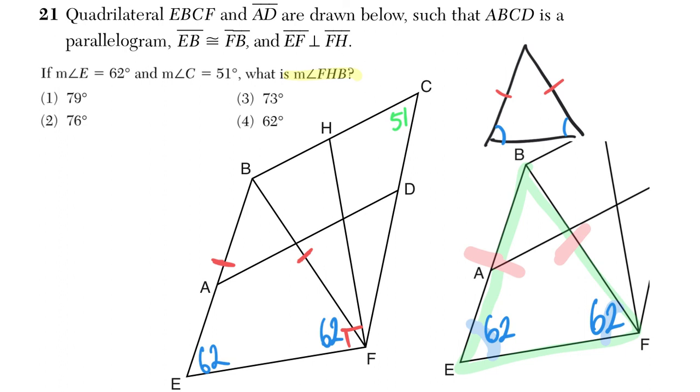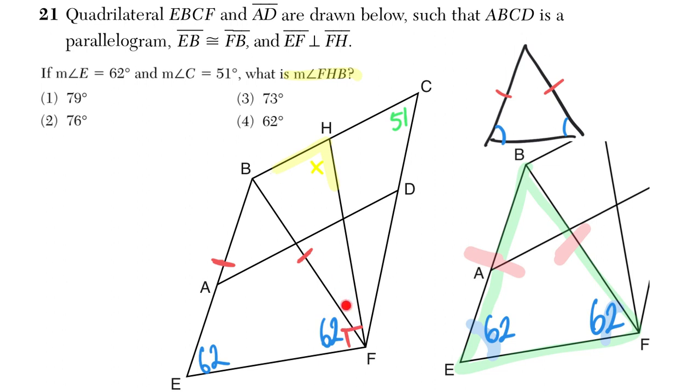So FHB is this angle right here. That's what we're trying to figure out. Okay, how are we going to go about doing that? Well, I know a few things. We're going to try to put the pieces of this puzzle together, and I know that if we can figure out the sum of this angle and this angle, we can then figure out what angle FHB is, because we recall that the sum of the three interior angles of a triangle is 180.